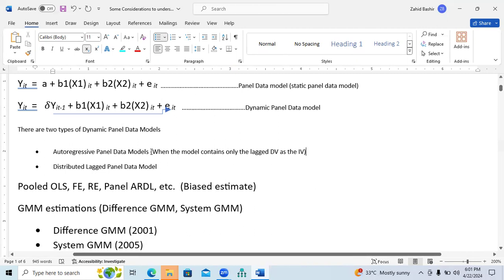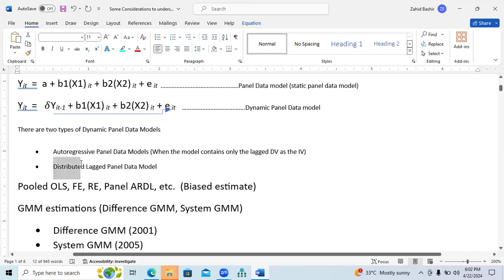So this is the basic consideration. Autoregressive panel data model has only the lag dependent variable as the independent variable. Like in our case, this is basically the autoregressive panel data model because it has the lag dependent variable as the independent variable in the model.